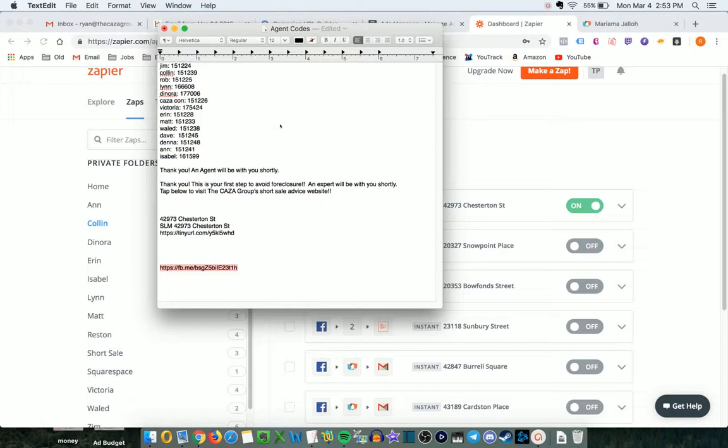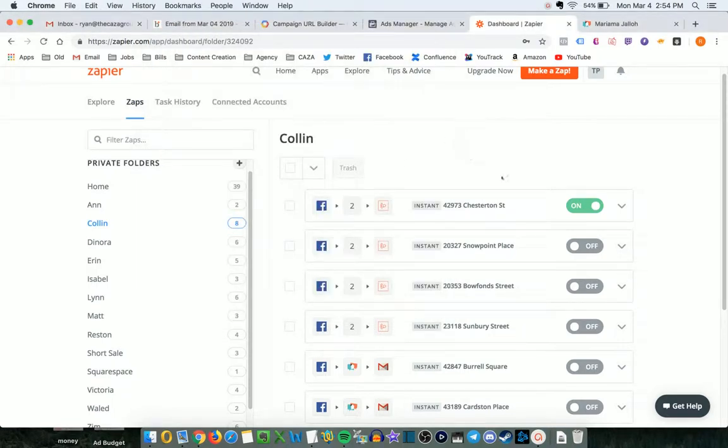So in Brivity, each agent has a unique ID, and I'm going to share these with you. I'll share this doc with you. I'll just hand these IDs to you. So for example, Colin's is this ID right here. This is a little bit complicated, but it sounds more complicated than it is. It's really just more little steps that will help the two platforms talk together. So Zapier takes this ID, Colin's ID, and takes the lead information from Facebook and merges the two together.